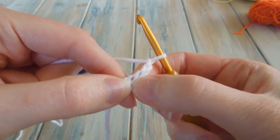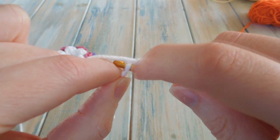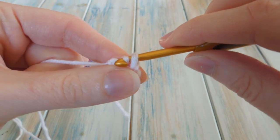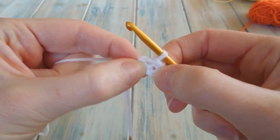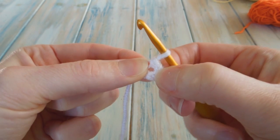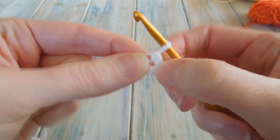And then you want to find your first chain. There it is. And we're going to put our hook into that first chain. Sorry, it's a little bit light using white, but hopefully you can see. Put your hook into that first chain and bring the yarn through that first chain, then straight through the loop on your hook. And that forms a little loop joined at the beginning and the end of your 4 chains, and in the middle is a hole. Don't confuse it with your chain 1. You just want to find that little hole, and into that hole we are going to work 6 single crochet.